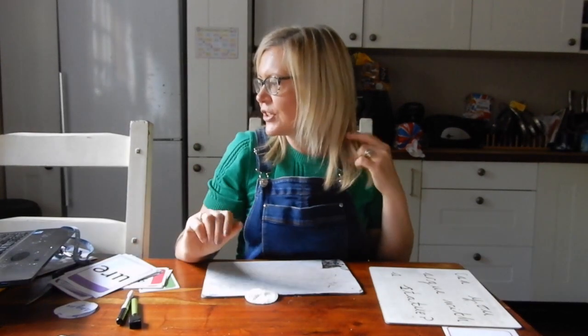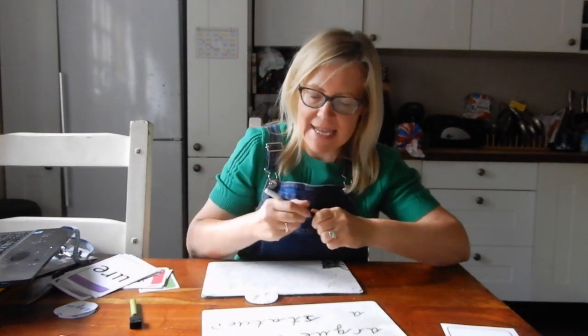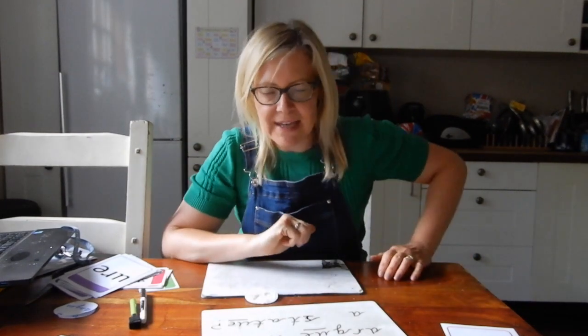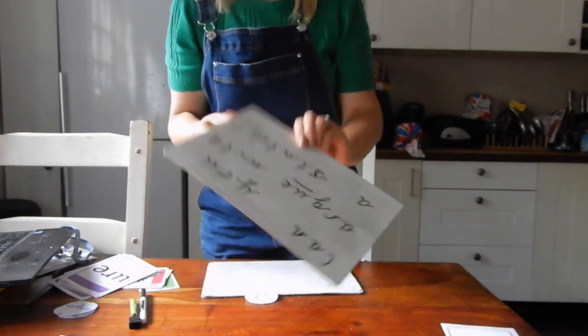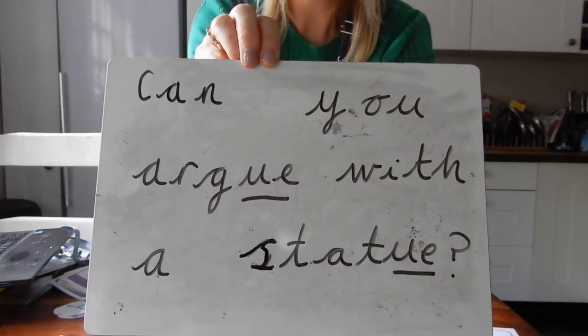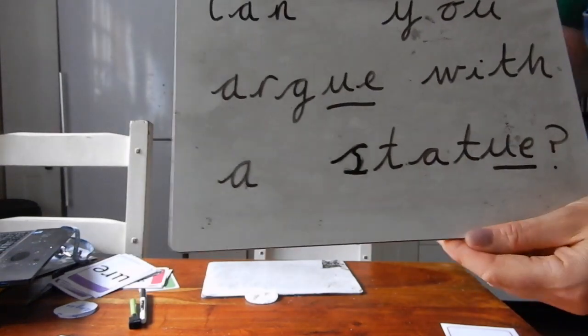So, now we're going to have a look at a sentence. Here is my sentence. Now, when you see the u and e in these sentences, remember it's our new U sound, okay? Don't try and blend because now we know they go together to make a U sound. So look out for them, they will be there. In fact, to give you a helping hand, I will underline them to help you search for that U sound, okay? Right, so here is my sentence. Have a pause of the video so you can read it now. And now we're going to read it together. I'm going to come around the front to help point these ones out.